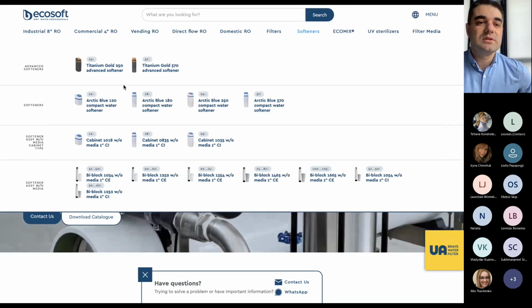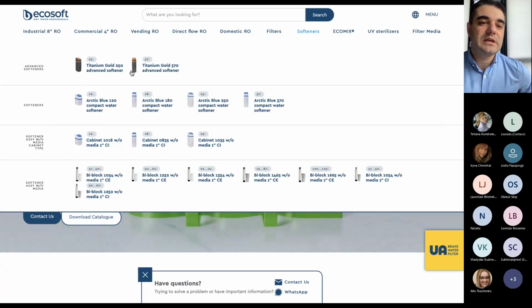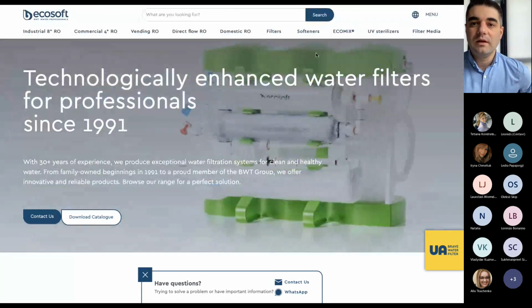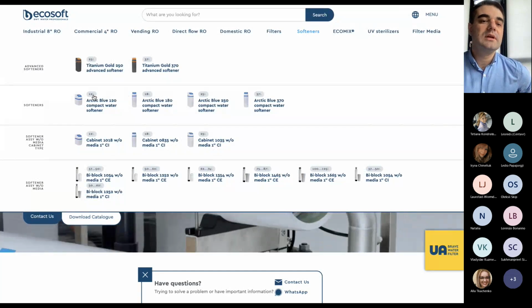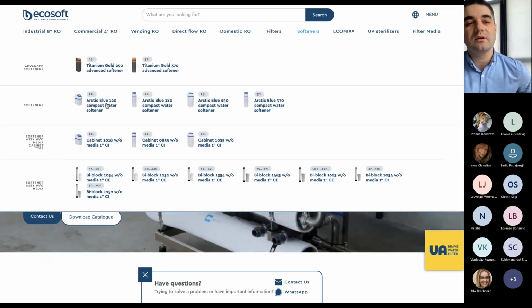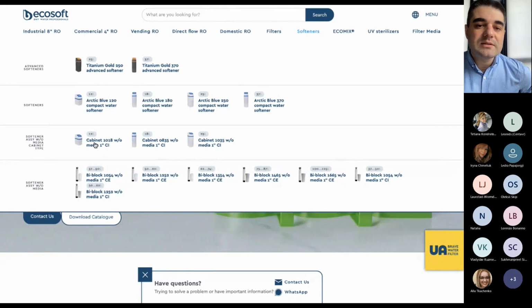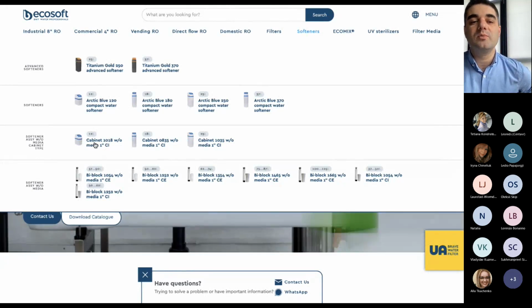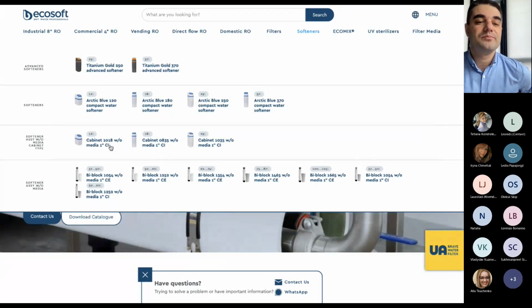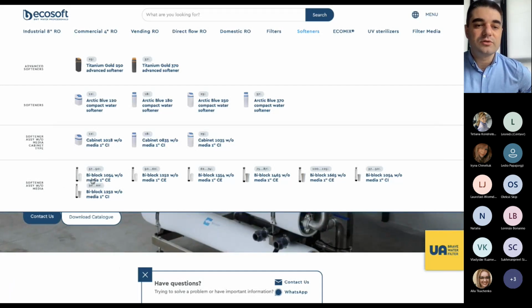So basically, we use the CE valve in the advanced softener cabinets, in the titanium gold cabinets. We have two models. Then we have Arctic Blue softeners, which are also equipped with the CE valve. Empty cabinets that we supply are equipped with the CI valve that is mentioned in the name of the product. And also we supply the softeners SE.